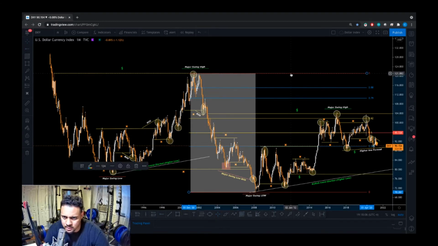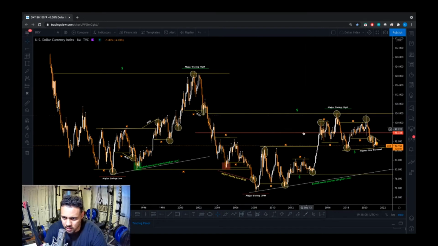Boom. All right, we're going to get rid of everything else. Get rid of this. Now, why do I write the 50%? Because look at how price is trading below the 50%. That means we're in a discount in price. We took out a low. We can expect a pullback. Now, what happened?